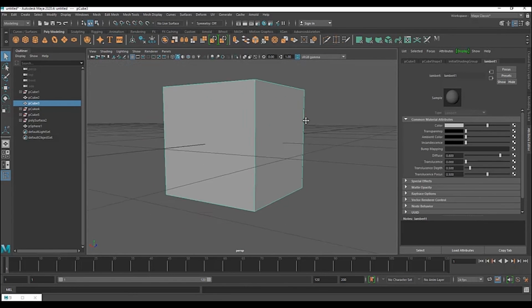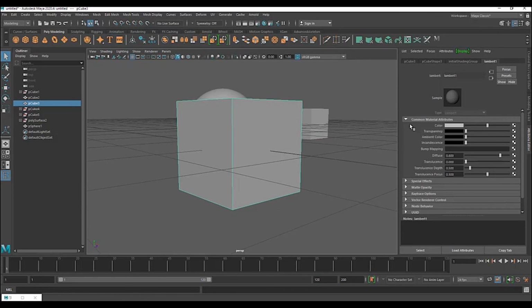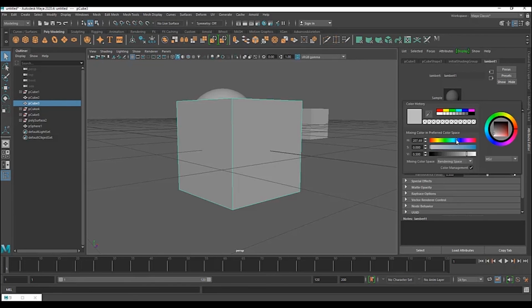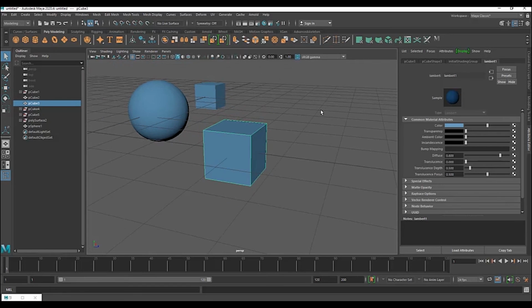One of the attributes of this box is that it's a Lambert material. We'll get to that subsequently. You can change the color here, you're changing the attributes of this object I've brought in. You can actually make it transparent. You can make the ambient color lighter or darker.